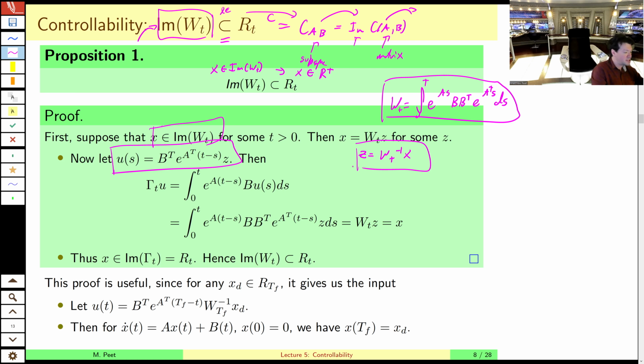So suppose that that X is in this image. Then there exists some Z. There exists, in math notation, this backwards E for there exists, a Z such that X equals W_T Z. And so now propose this input signal. Again, I don't say it's a function of time. This is an input signal. We propose this signal. It's a function of S. Doesn't matter what the dummy variable is. I don't use T because T is already here, so it's like a different T. So be careful there. It's a signal defined for every S in 0 to T.